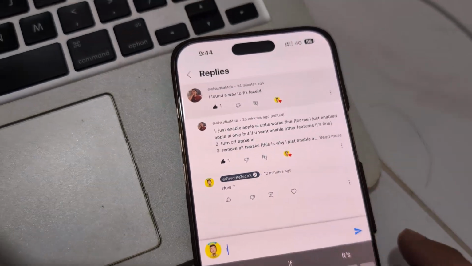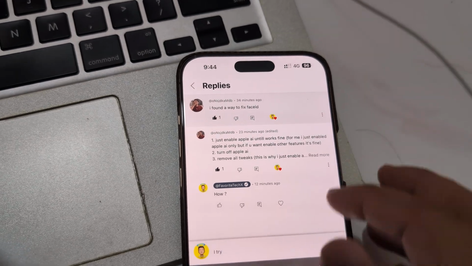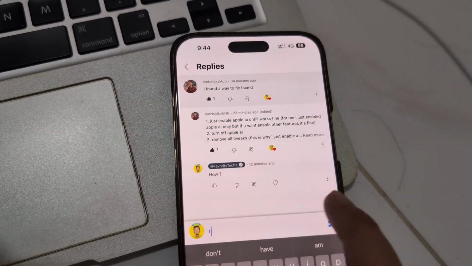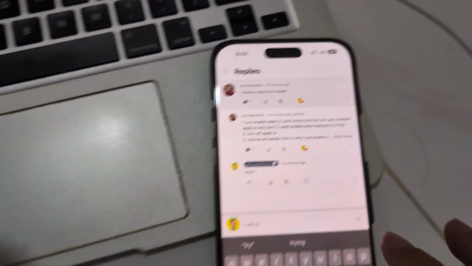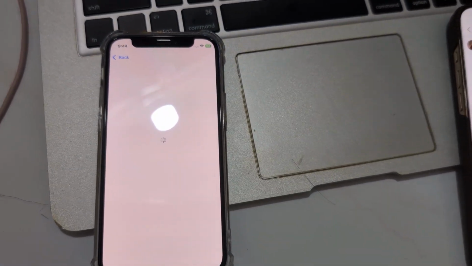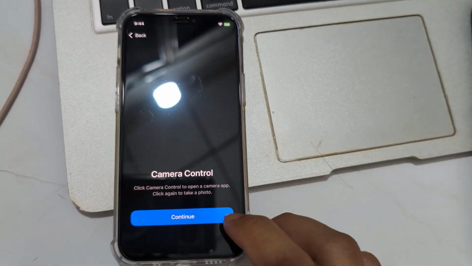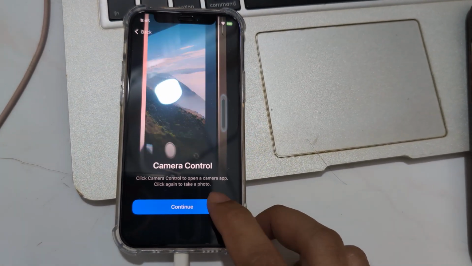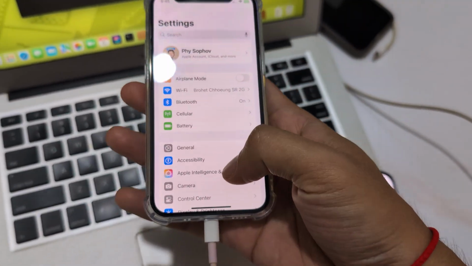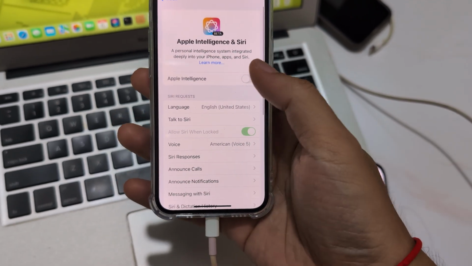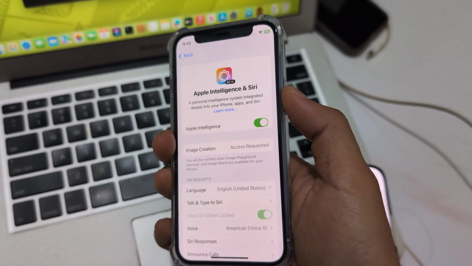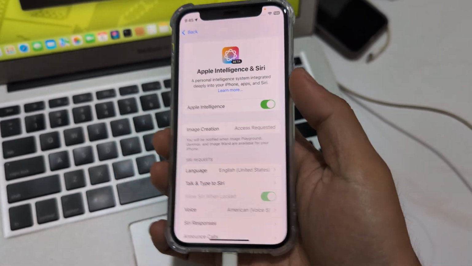Let me replay him. The internet is so slow. He wrote everything and still wrote how, sadly. I will try. Okay. So now it's back on. Here, need to wait again. Oh, camera control, okay. That's sweet. Okay. It's back on. So, we have Apple Intelligence here. Can enable it back. Oh, need to access it. Request it.